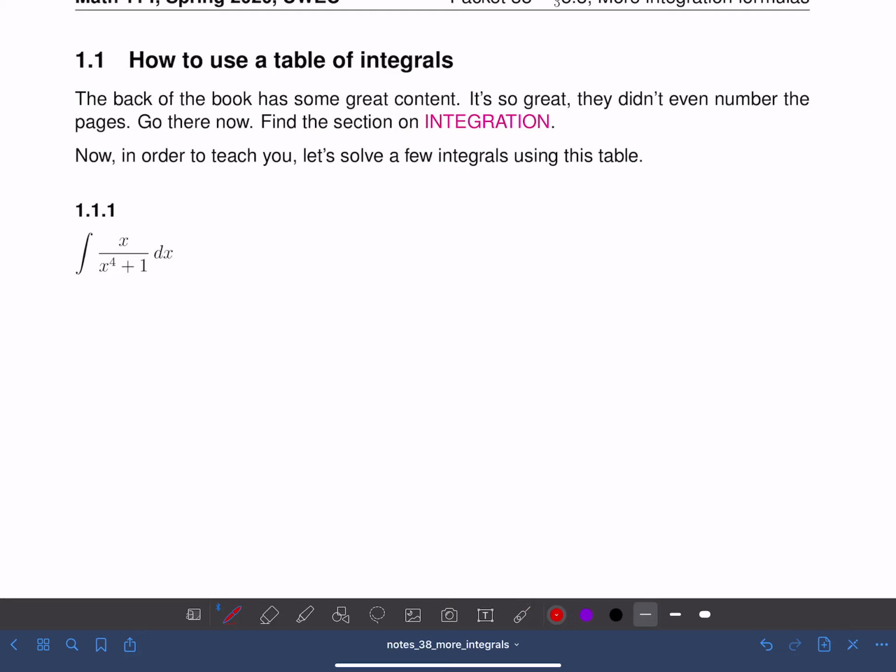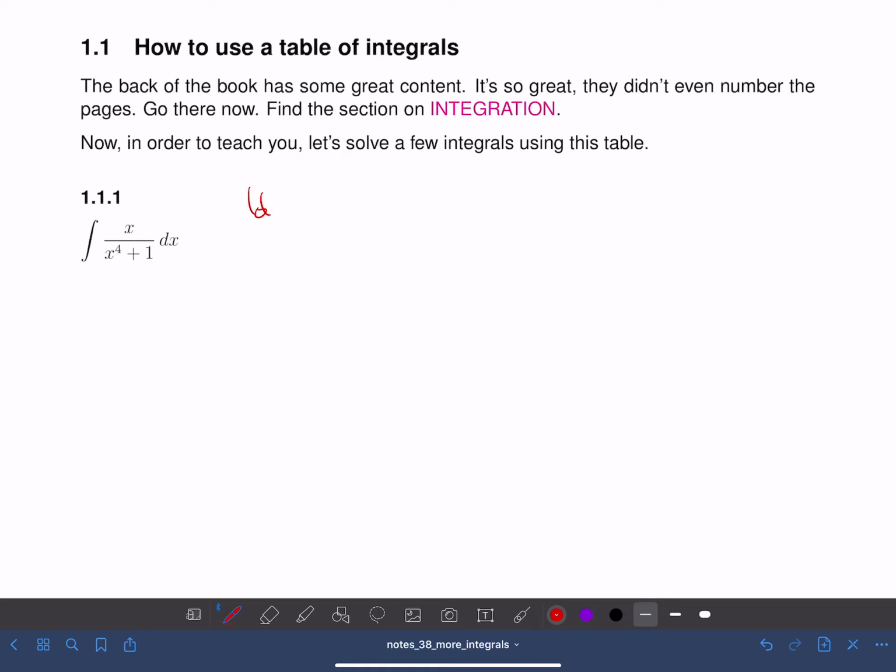And what I'm going to do is look for this in the back. And just cruising for this, I'm looking for u over u to the fourth plus 1. I don't see any u to the fourth. I see a whole lot of u squareds. u would just be x if we found it just as it is. So I don't see it as is. So what we're going to do is try a substitution. So we failed to find it, so let's try a substitution.